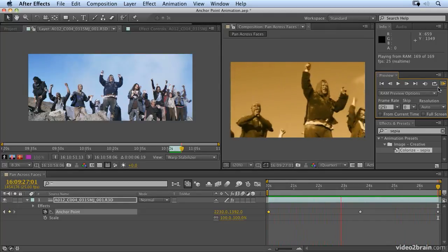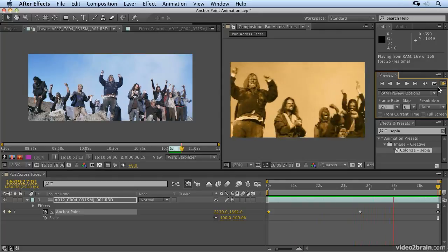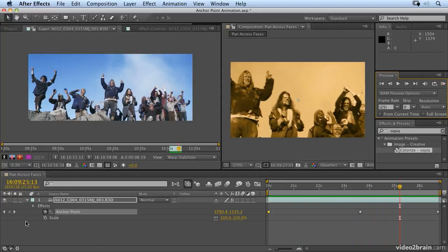And you'll get a much smoother result animating anchor point and scale than you will animating position and scale. Quite often you'll find with position and scale, you get a kind of rippling effect when you try and animate the two properties together. I'm not sure of the exact technical reason for that, but I always figure it's something to do with the pixels being a bit confused about where they should move. If the scale's moving a pixel to the left and the position's moving towards the right, there's going to be a conflict there. And somehow animating the anchor point helps alleviate those problems.